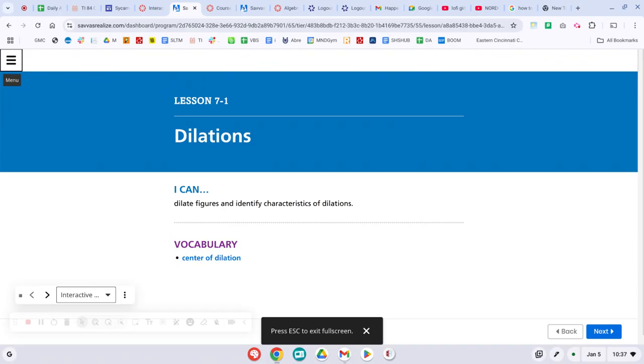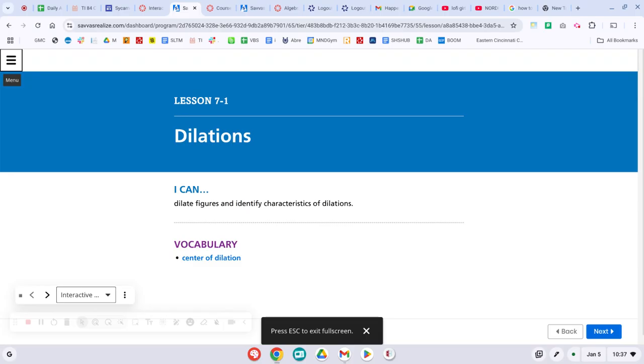You guys know all about dilations because you've been bottom right dragging things your whole life. You know what I mean by that? When you take an image and stretch it right, it makes it look totally fat. If you stretch it up, it makes it look totally thin. But if you stretch it from the bottom right corner, it gets bigger without losing its shape. That's exactly what a dilation is.